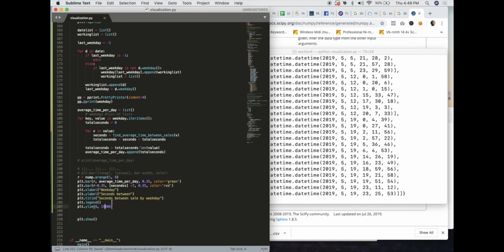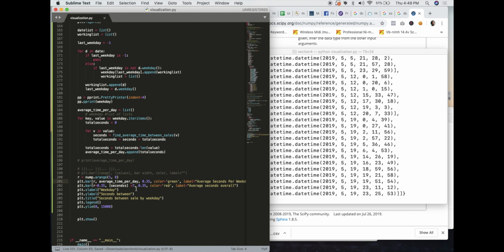We just call the legend function, and then there's another item here called label, and then we can set the label to whatever. So the green, let's set it to average seconds per weekday. And then here we can say average seconds overall.